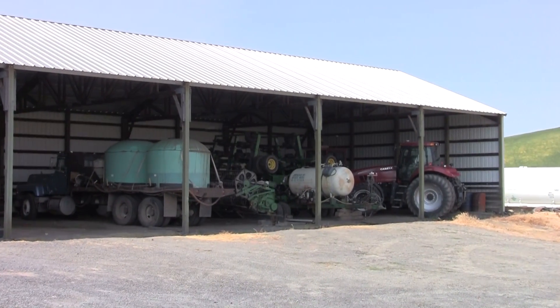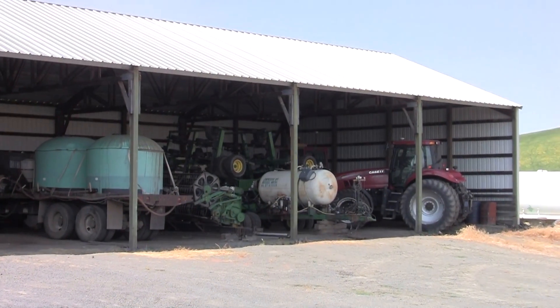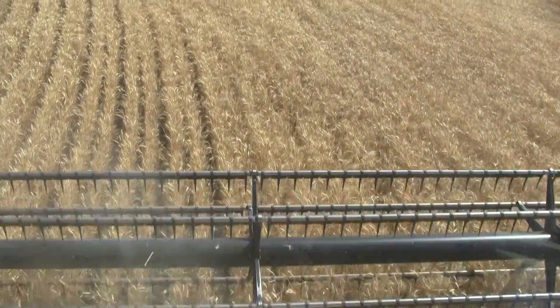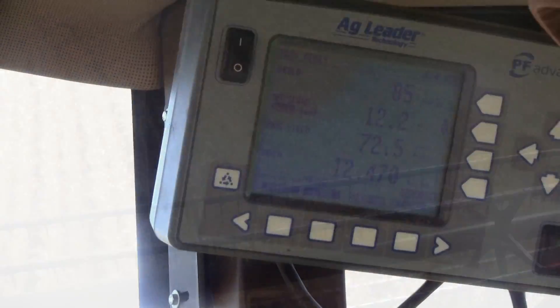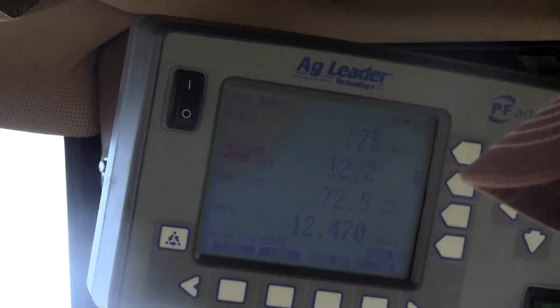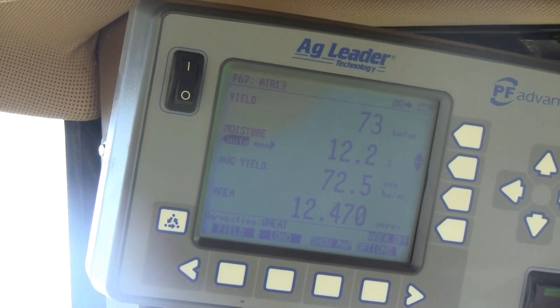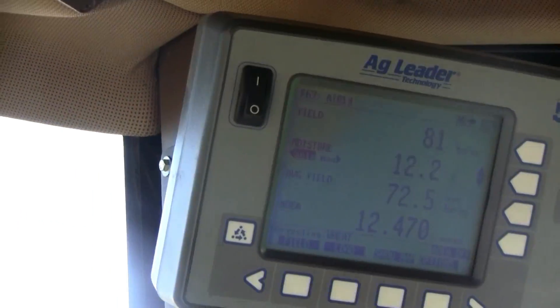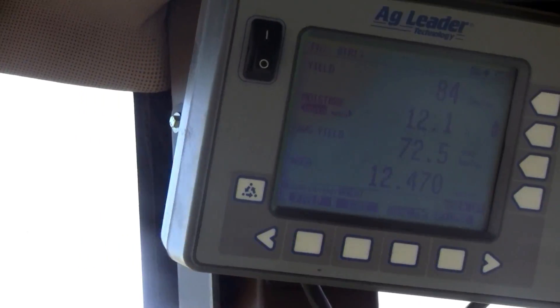Eight years ago I purchased a fertilizer system for my no-till drill — it's an Exactrix and hydrous delivery system. One of its main selling points is a reduction of nitrogen. Acting on advice from Guy Swanson of Exactrix Global Systems, Eric got started by purchasing a yield monitor to understand where his nitrogen application was having the most impact and where it wasn't. The NRCS Conservation Stewardship Program helped to defray the cost.